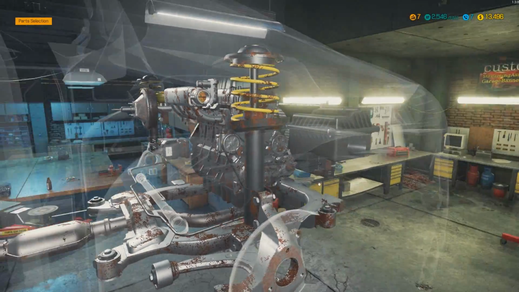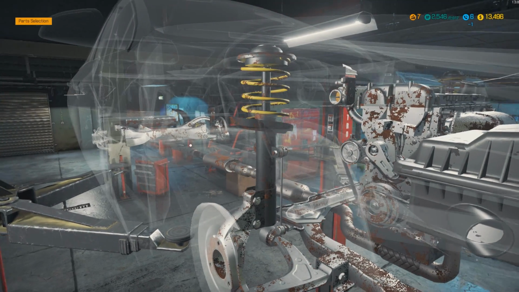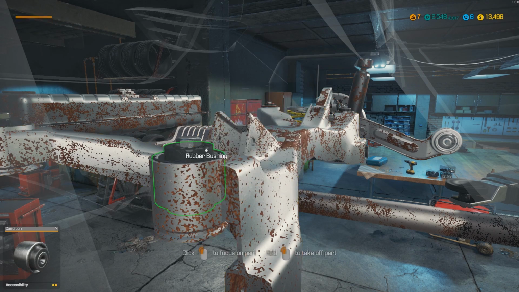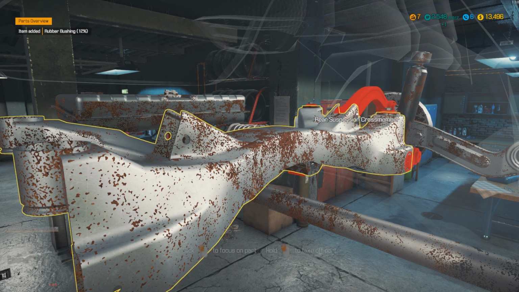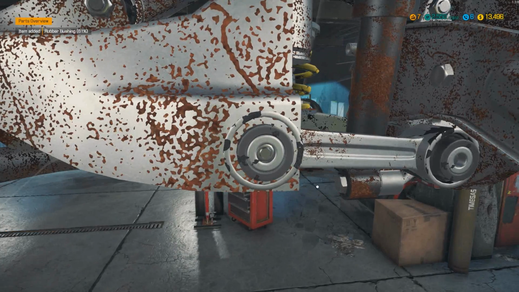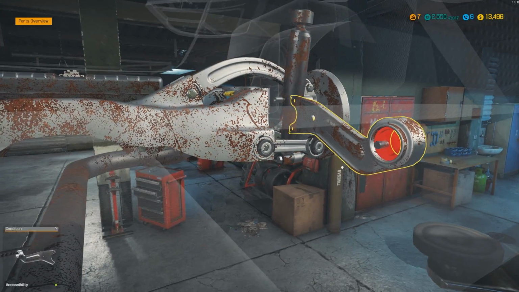This doesn't look that rusty, but sway bars seem to be okay. Is it stuff at the back? Oh, wait a second. Look at these rubber bushings. I think they're the culprit. Yep, 14%. 12%. 61%, that's alright. The rear shock absorber, I think, is alright as well.